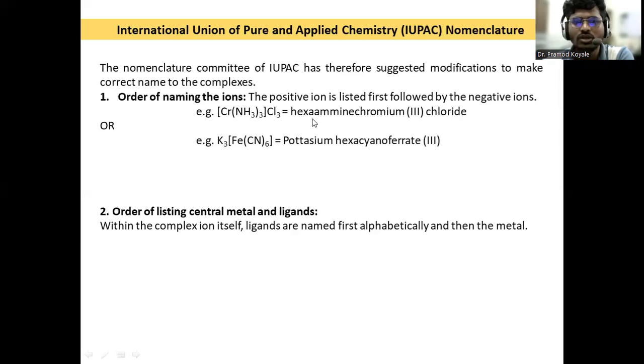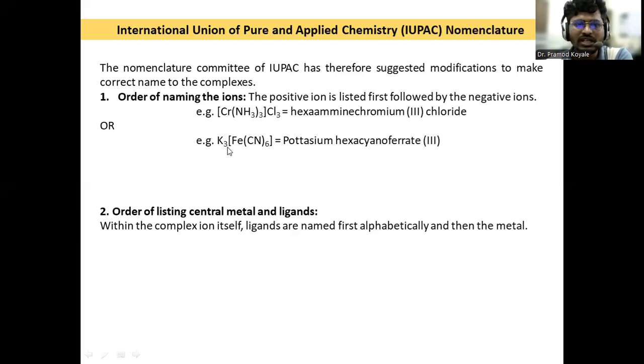So the name of the coordination sphere, that is the coordination complex ion, comes first, and then the name of the negative counter ion. On the other side, if you have the positive counter ion, its name should be written before the coordination complex ion, and it should be written as it is. If it is potassium, write potassium. If it is NH4 plus, that is ammonium, write ammonium as it is. No prefixes for the counter ion should be allowed.